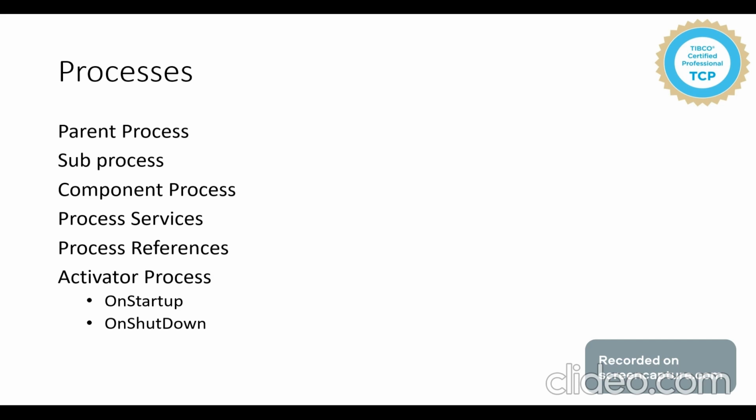So in the runtime, we can execute these subprocesses in the same thread if we want, or we can execute the subprocess in a different thread. So an inline subprocess is something which is executed in the same thread, and a non-inline subprocess is something which executes in a different engine thread. What is the use case for this inline and non-inline?